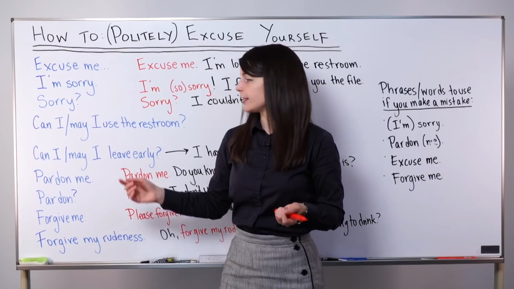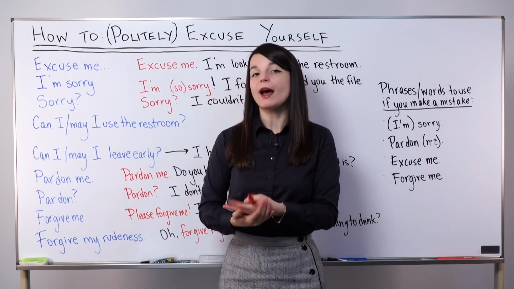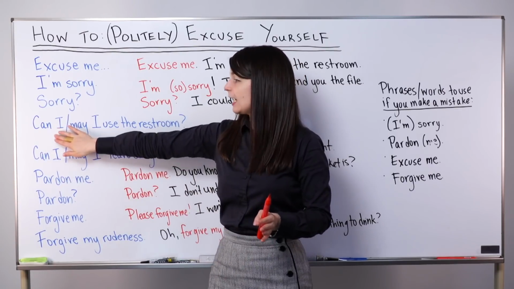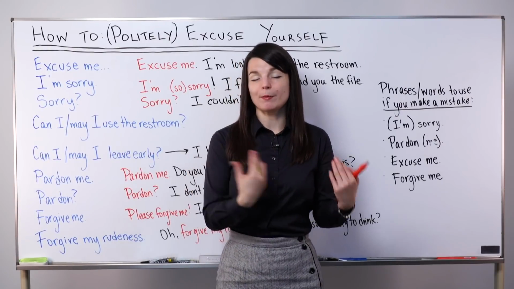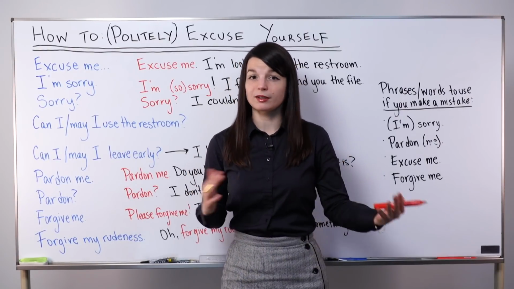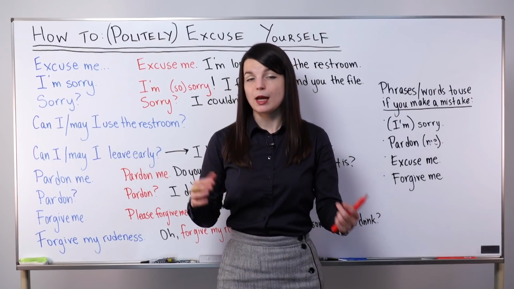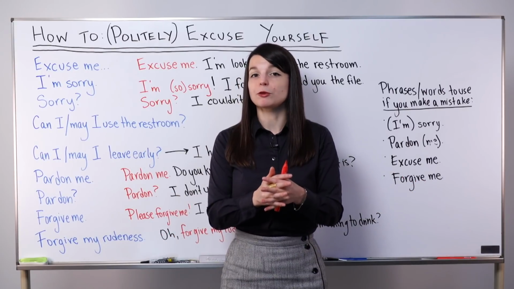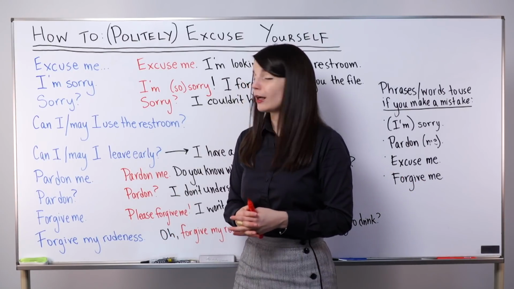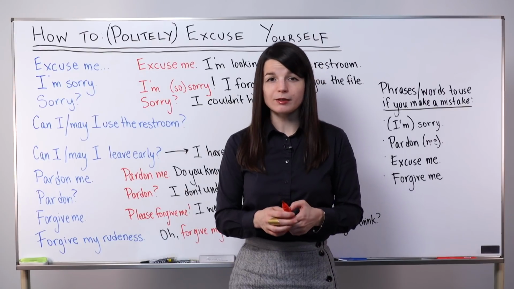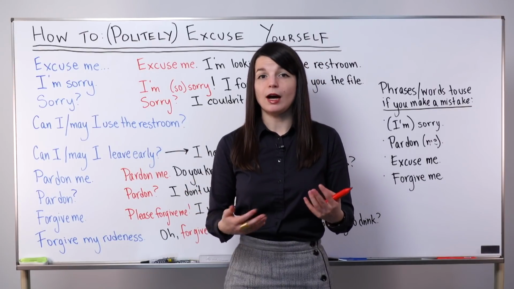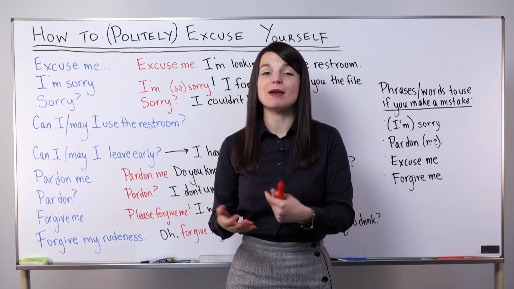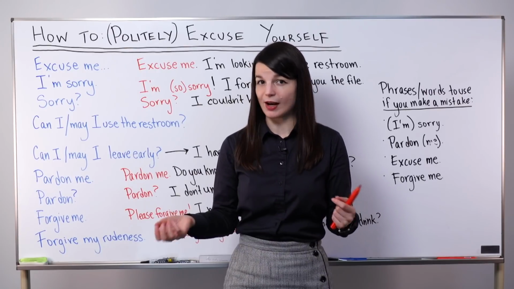The reason for this is historically, may I has been used to ask for permission. Can I is used to talk about abilities. So this is the historical difference between these words. But today, in today's English, we use both of them to ask for permission. So can I go to the restroom or can I use the restroom are both okay. So we can change that to may I go to the restroom, may I use the restroom. Both of those are fine.